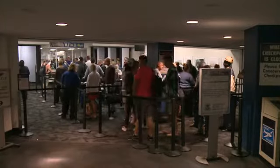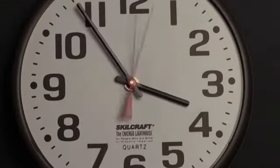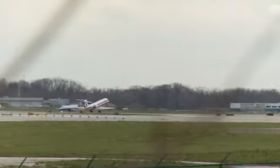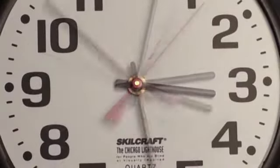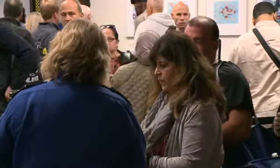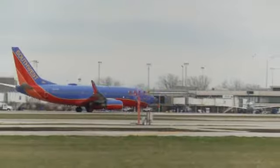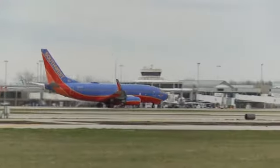Szabo recommends holiday travelers allow plenty of time to arrive at their gates. But how much time is enough? Melanie and Oliver planned for an hour and 40 minutes — they needed close to an hour just to check in at the counter and another 37 minutes to clear security. They called from the gate to say they made their flight with eight minutes to spare. Meanwhile, Jim and Colleen thought an hour and 45 minutes would be more than enough time to get to the gate from the front door. They were the last to board 21 minutes before the flight's scheduled takeoff time.